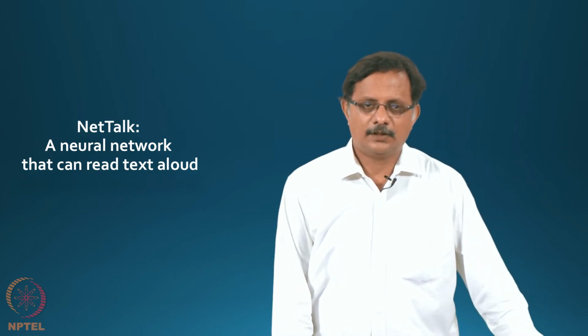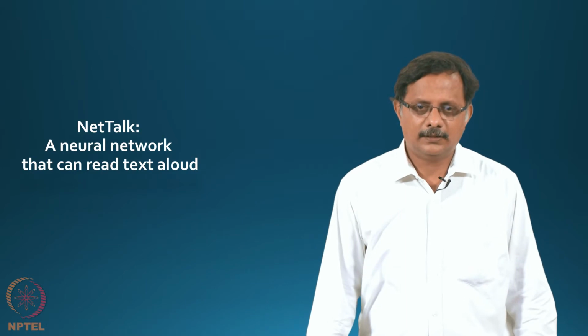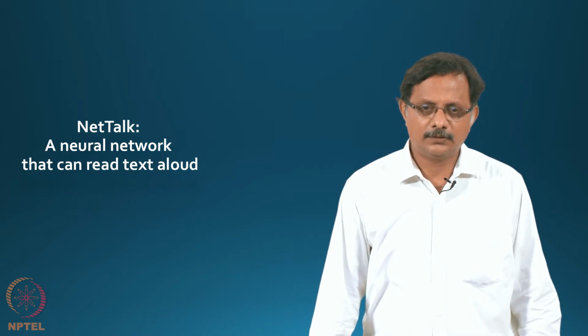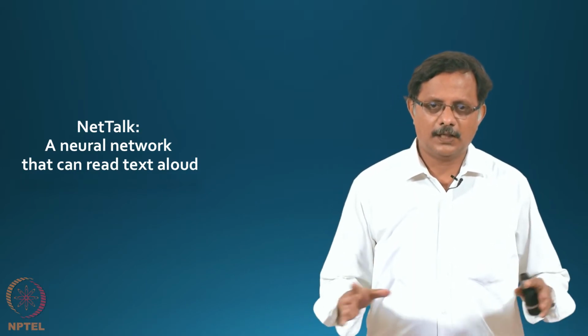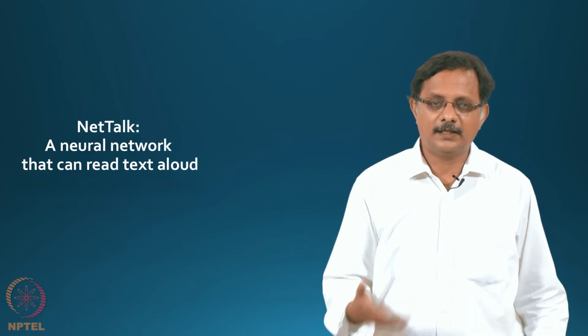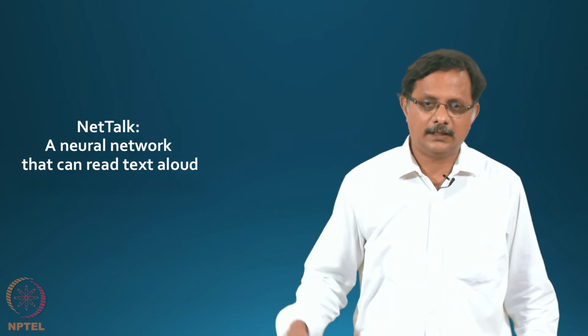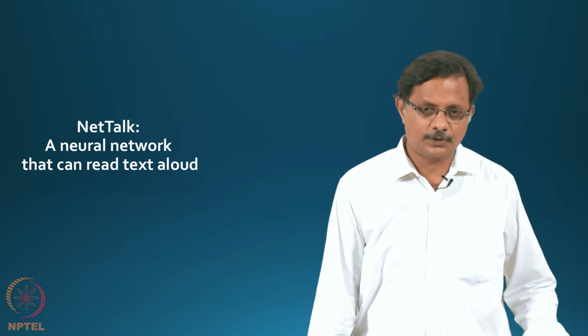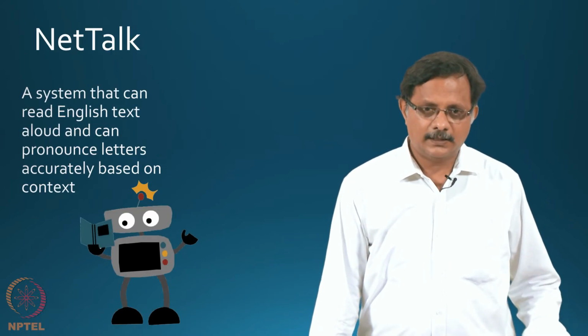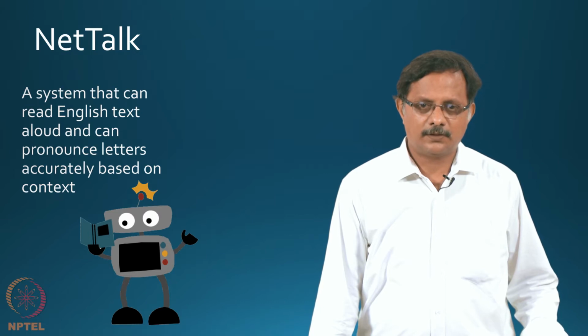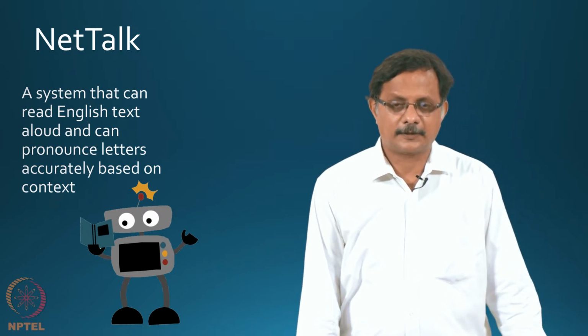The second study we will talk about is what is called NetTalk. This is a neural network that can read text aloud, and although it is a very simple network model, some of its learning patterns can be matched to some of the learning patterns that you see in real humans. This study was performed by Sejnowski and Rosenberg in a paper published in 1986.